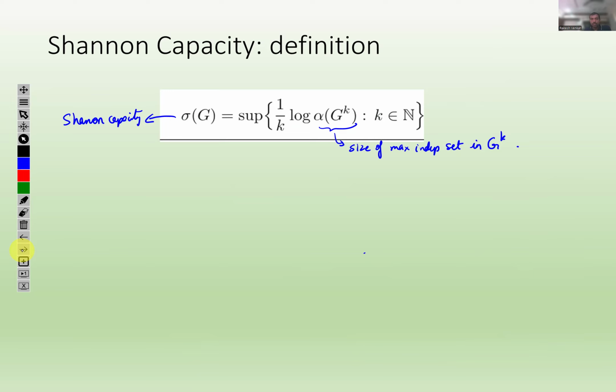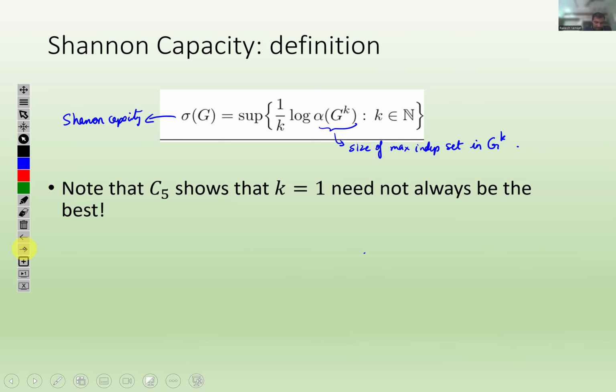Okay. So is it somewhat clear? Yes, sir. Okay, so is sending 2 symbols at a time more efficient than sending just 1 symbol? Is sending 3 symbols even more efficient? And it's not an obvious thing, right? It's not obvious that sending 3 symbols is more efficient than sending 2 symbols, but we can have some properties about it. Okay, first of all, that k equal to 1 need not always be the best. That's what our C5 confusion graph showed.